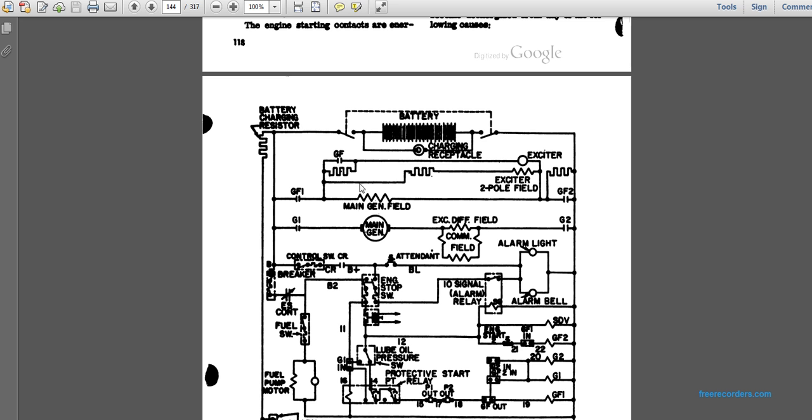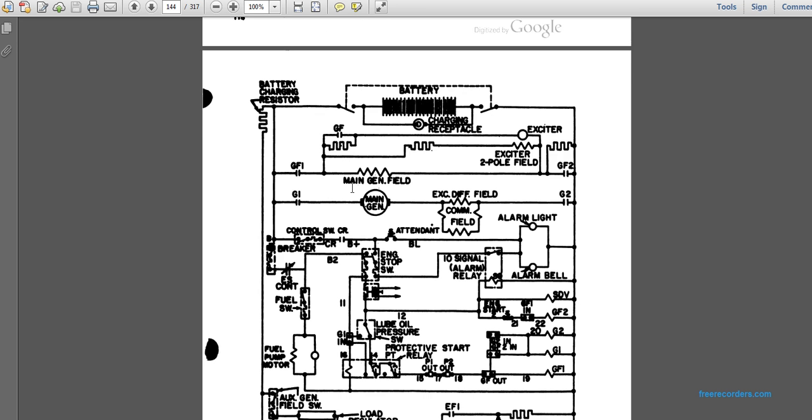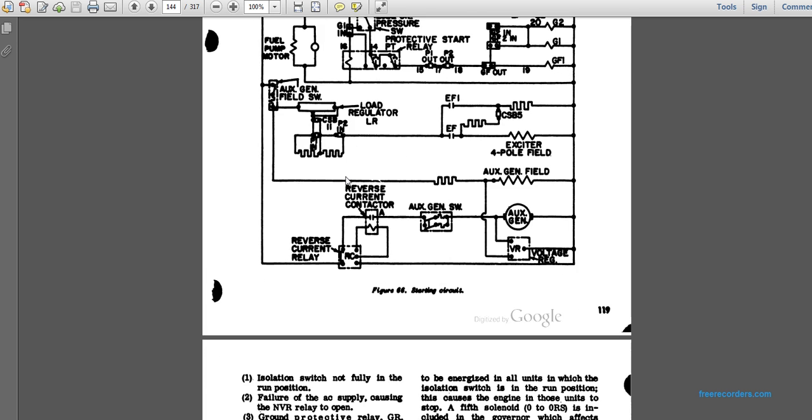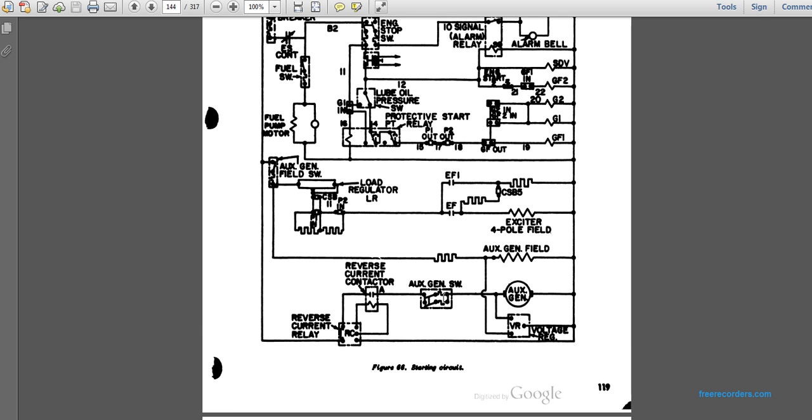I'm sorry, I don't have the sheet with me, but this is the starting solenoid paper. Reverse current contact relay with auxiliary generator switch to the auxiliary generator, back to the reverse current relay, while the reverse current relay works on its own circuit to the reverse current contactor.